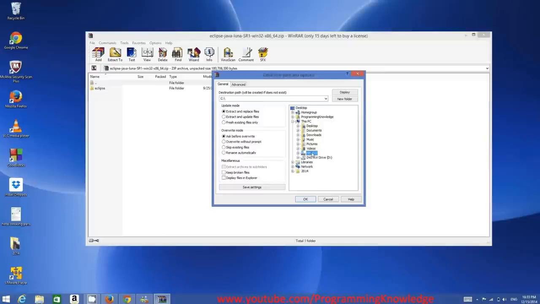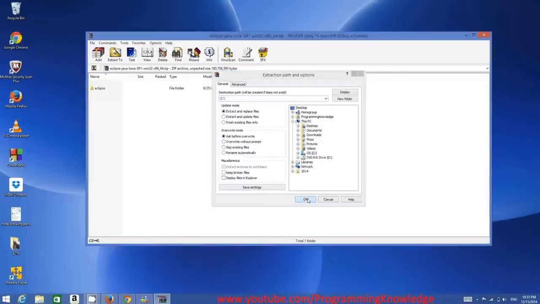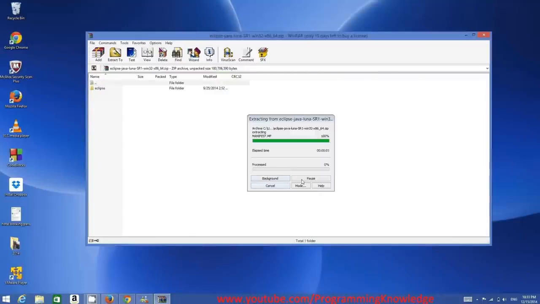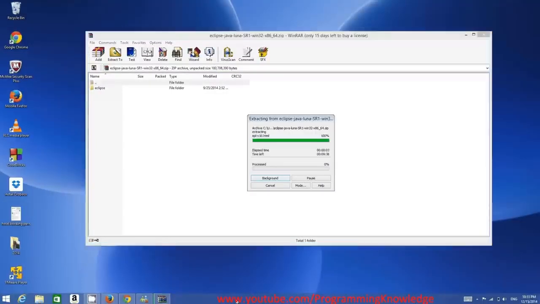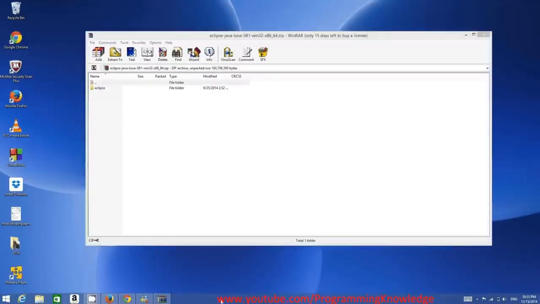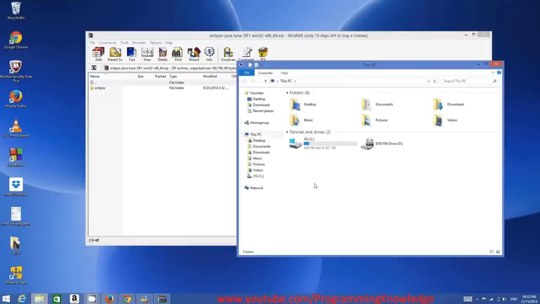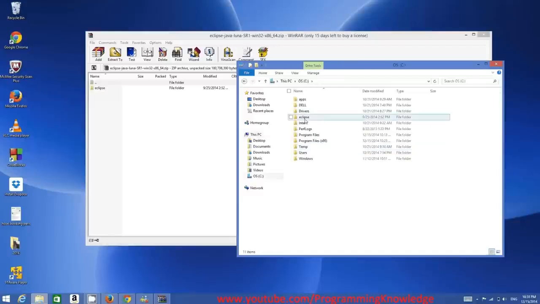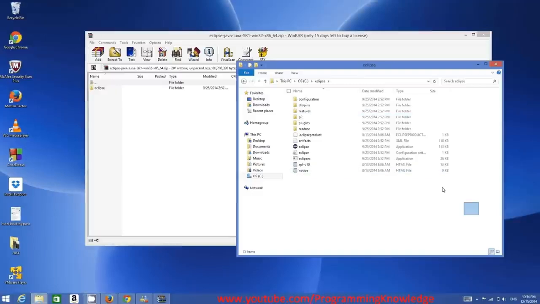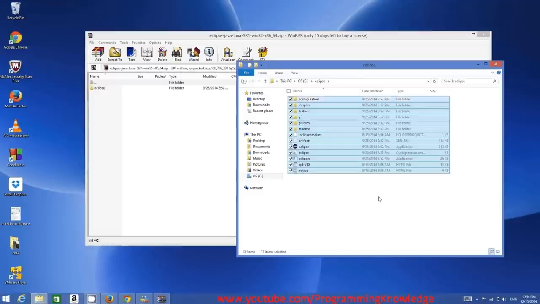I will wait for the extraction to complete. And once this extraction is complete, I can see this Eclipse folder inside the C folder of my computer. So in C, I can see this Eclipse, and in here all the Eclipse files are extracted.